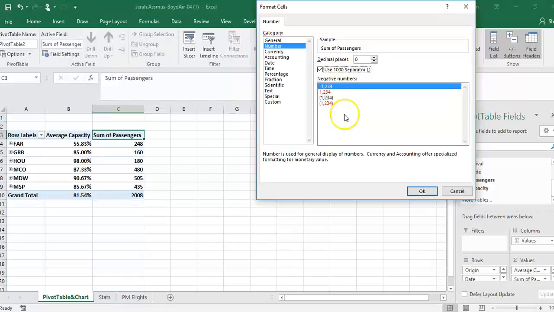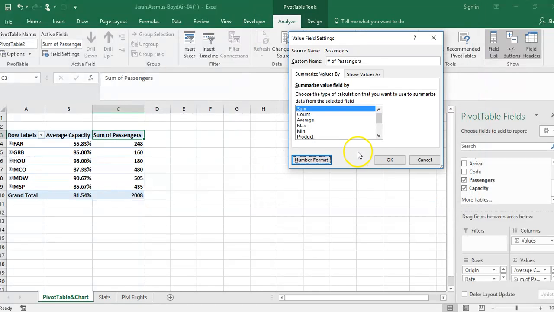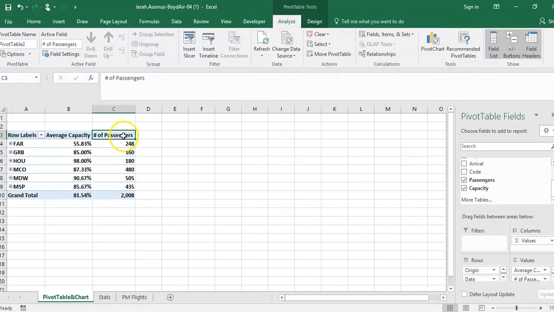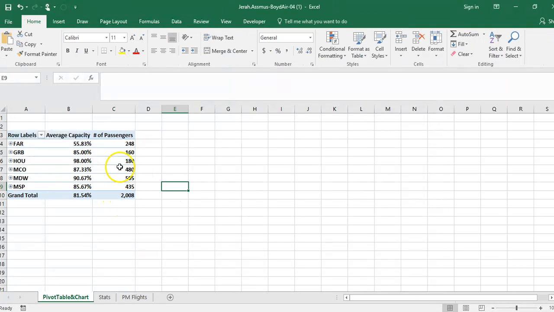Which is kind of nice, you don't have to actually go in and type the information, you can format it right there, or type the commas, you can format it right away. And this works for any number format that you're doing on your regular data, not just in a pivot table. So I've got that set, I'm going to hit OK. So now I've renamed it and I've got 0 decimal places with my 1,000 separator where it applies.